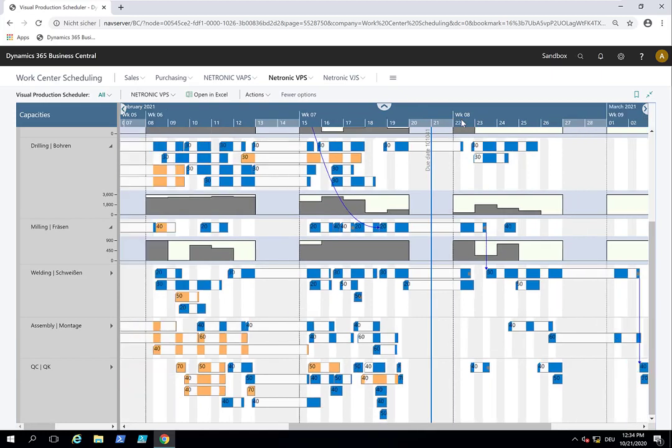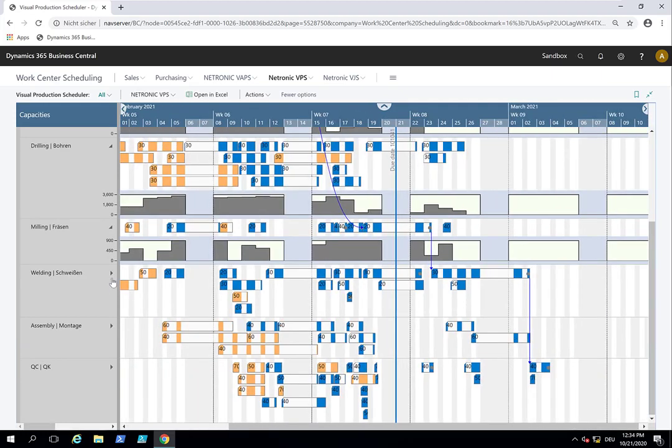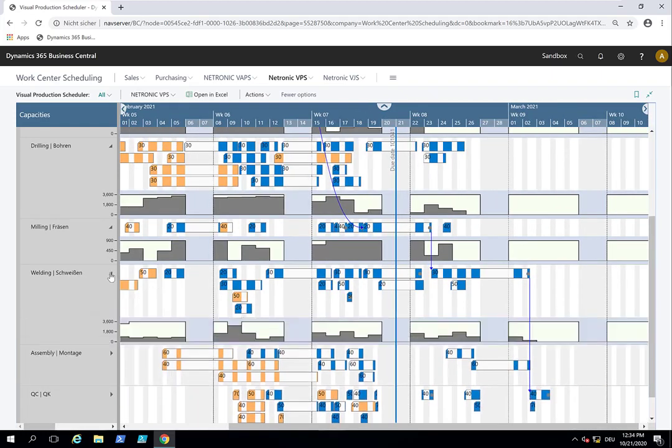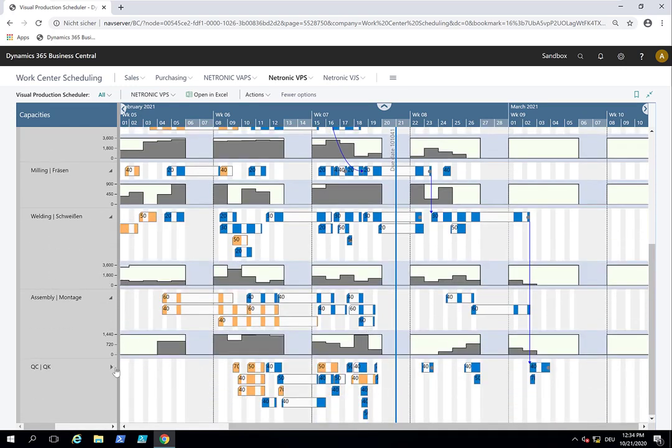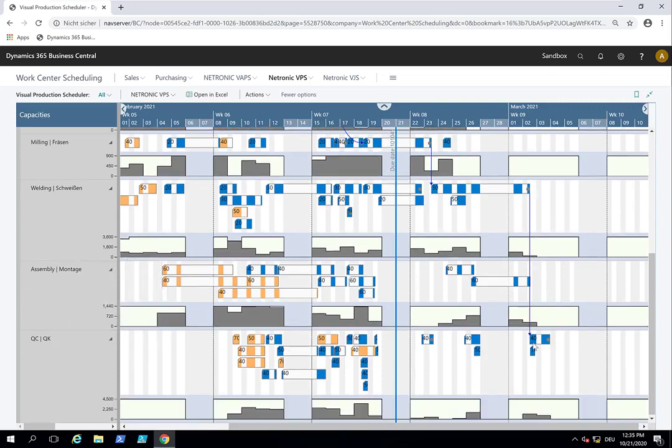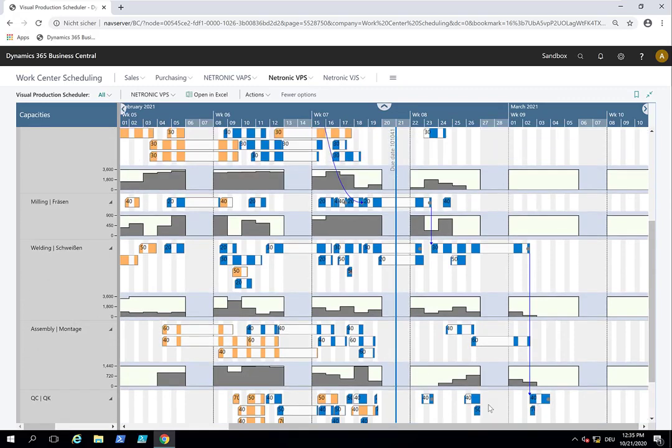And you see a lot of things got changed on the other machines, and we can quickly check if this caused an overload on one of the downstream work centers, but it did not. And also nothing turned late. If things would have turned late, we would see actually a red dot on these operations that we changed. So everything looks fine. So we change this, the due date of this is this, and we are still within the due date. So this is where you can do drag and drop scheduling.